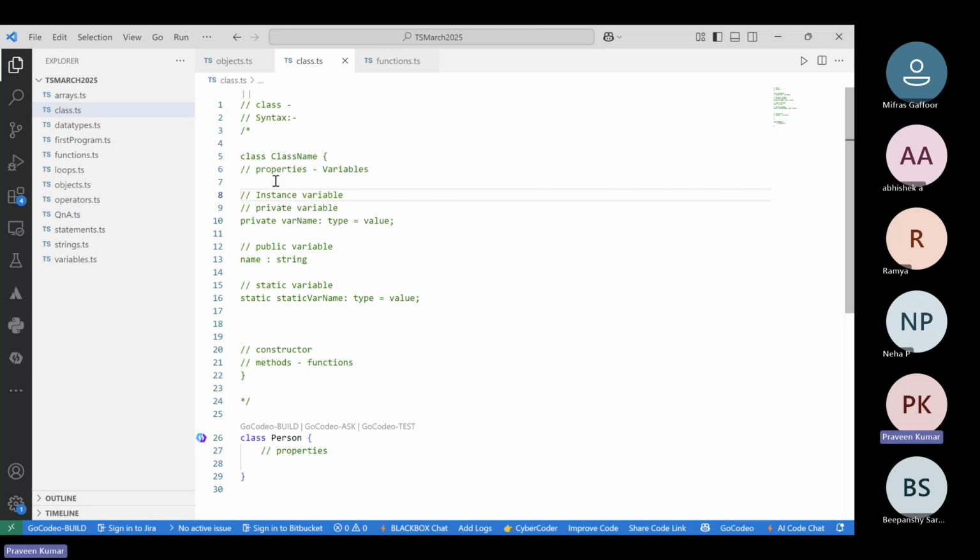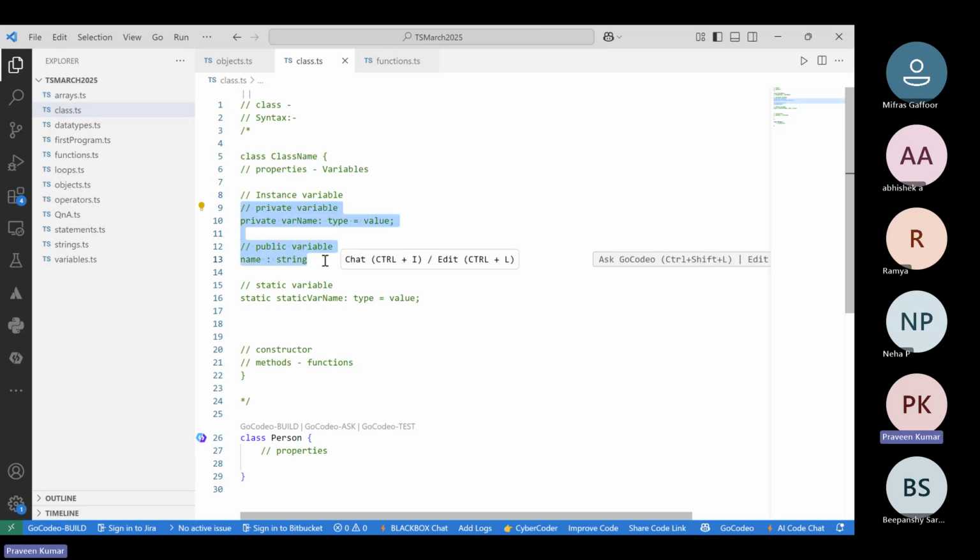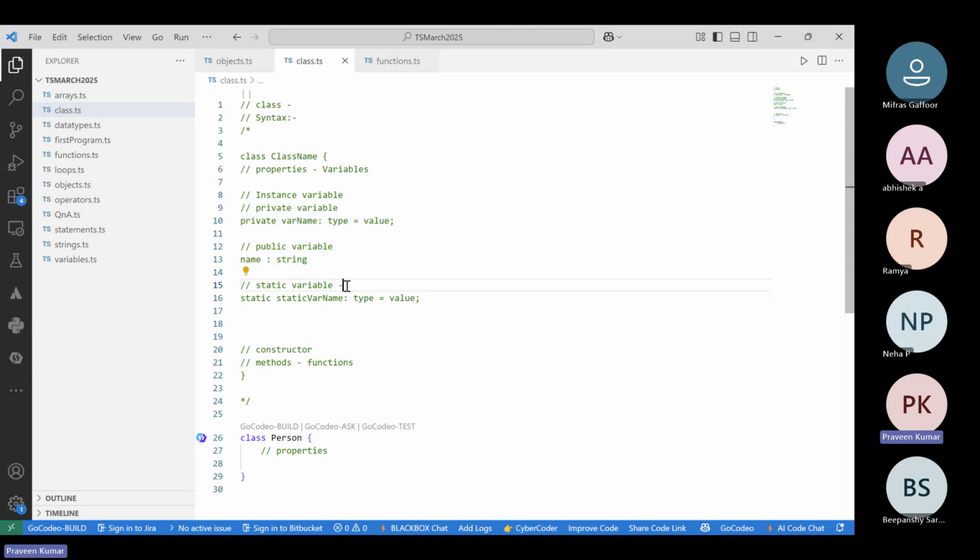What is meant by an instance variable? That means to access these properties and methods, a private one you will not be able to access. But if you are trying to access a public variable, or initialize these variables, then we have to initialize them inside the constructor. And when the constructor comes into the picture, we can access those properties and methods by using an object.